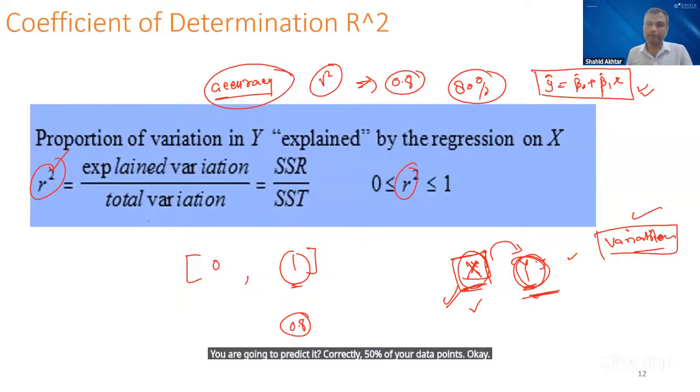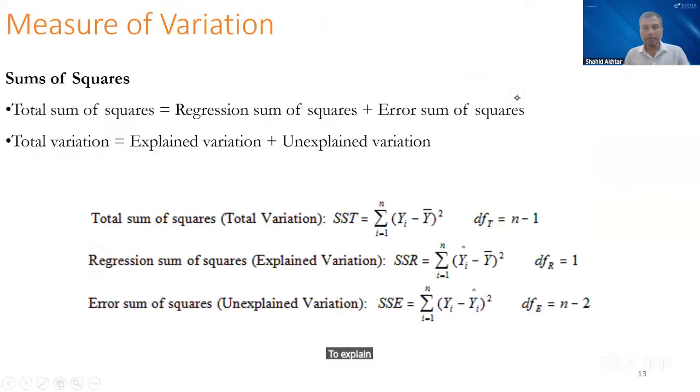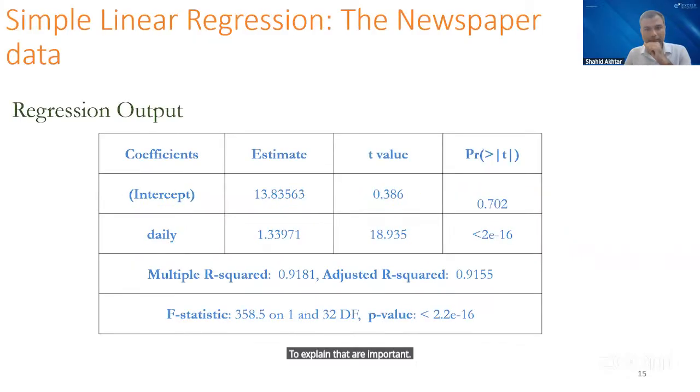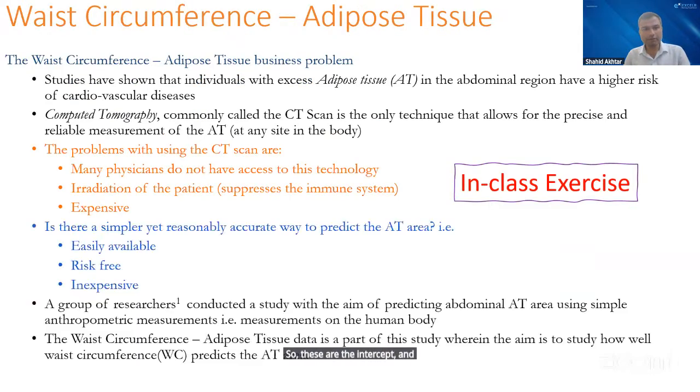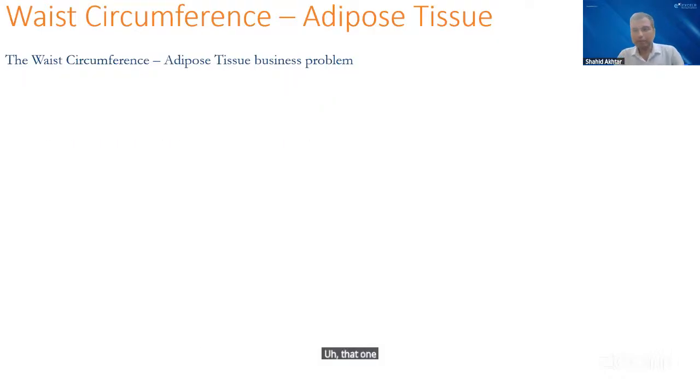Okay, so let me check if there is any other important thing to explain. These are the intercept and expressions. So if you have any doubt up to this, let me know, and then we are going to implement. Most of the theory for simple linear regression we have completed, and we are going to check how we can implement simple linear regression.